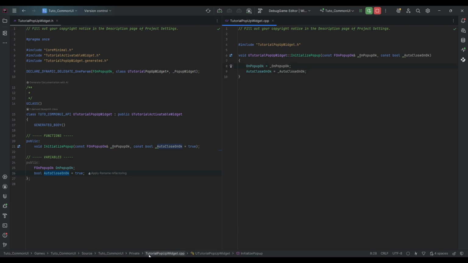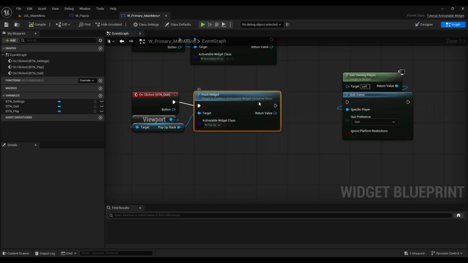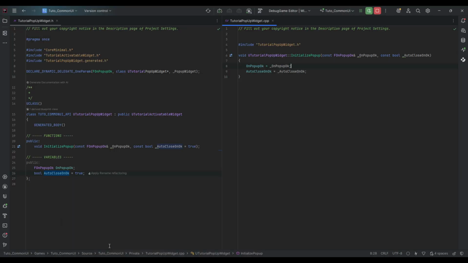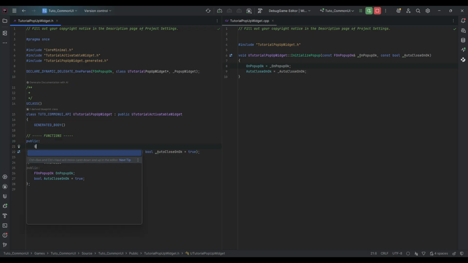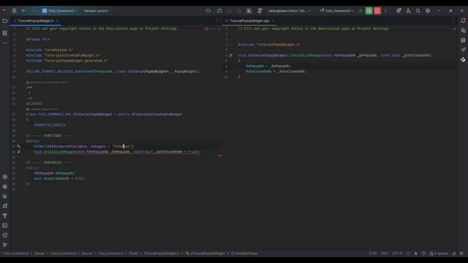Okay, so now everything's ready for my call in BP. But to be able to call it from my push widget, I will need to make my initialized popup visible in Blueprint. This is where the UFUNCTION macro is used. This will basically allow me to make it blueprint callable and I'm just gonna give it a category.